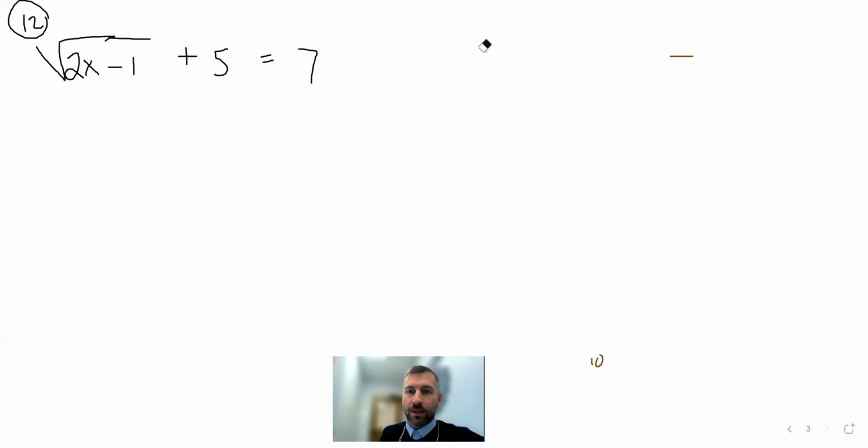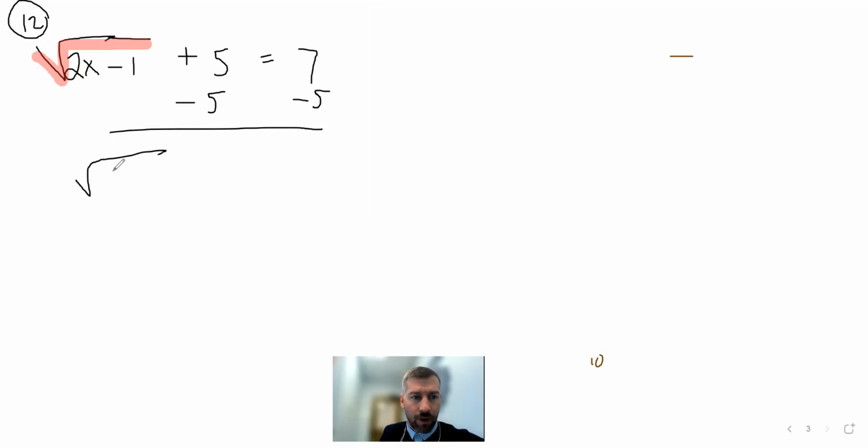Okay, if you're tuning into this one, this is how we solve equations with a radical, a square root. Anytime I have an equation, one of the first things I try to do is use inverse operations and get that x by itself. You might be thinking about adding 1 or dividing by 2, but those two things are protected by that radical for now. One thing that is not protected by it is that 5. So we're going to call this radical 2x minus 1, and then 7 minus 5 is 2.